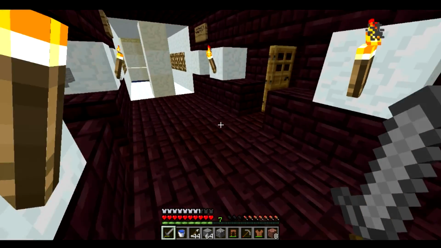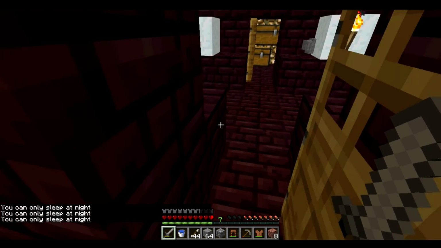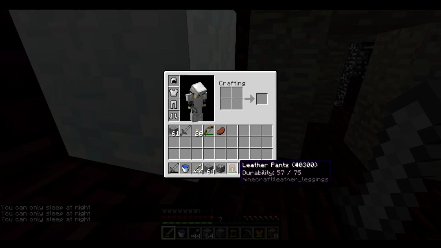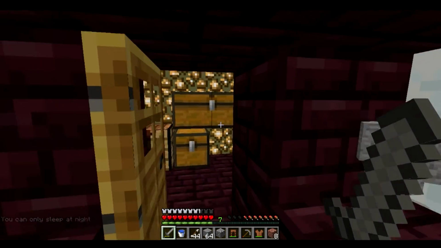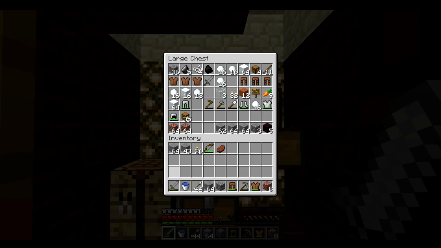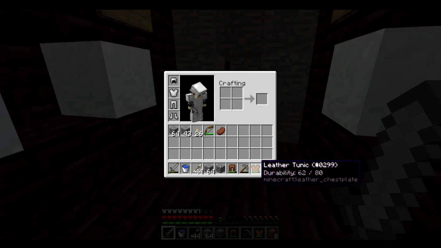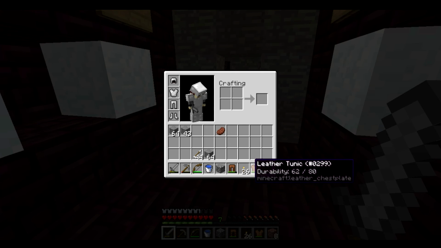Alright. Tell me this bed works now. Are you kidding me? Alright. One of those swords back. Pick. Bow. Torch. Food.